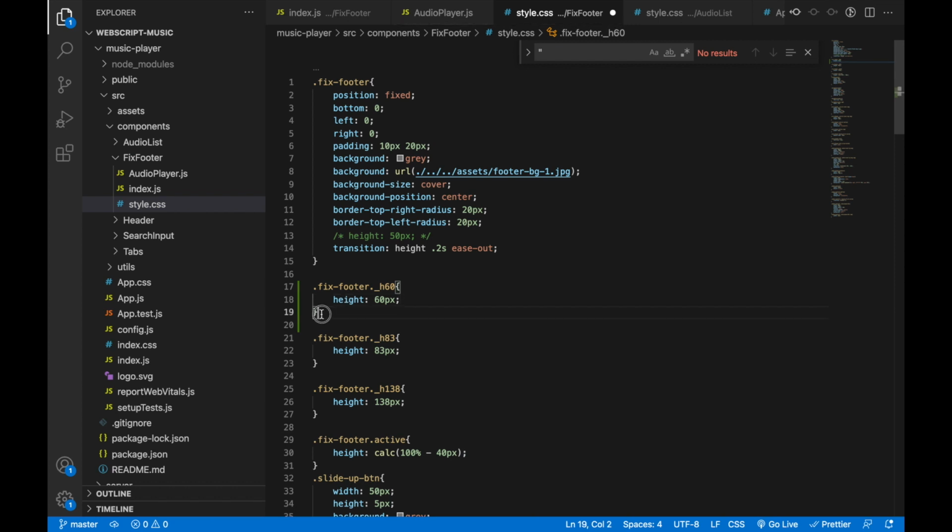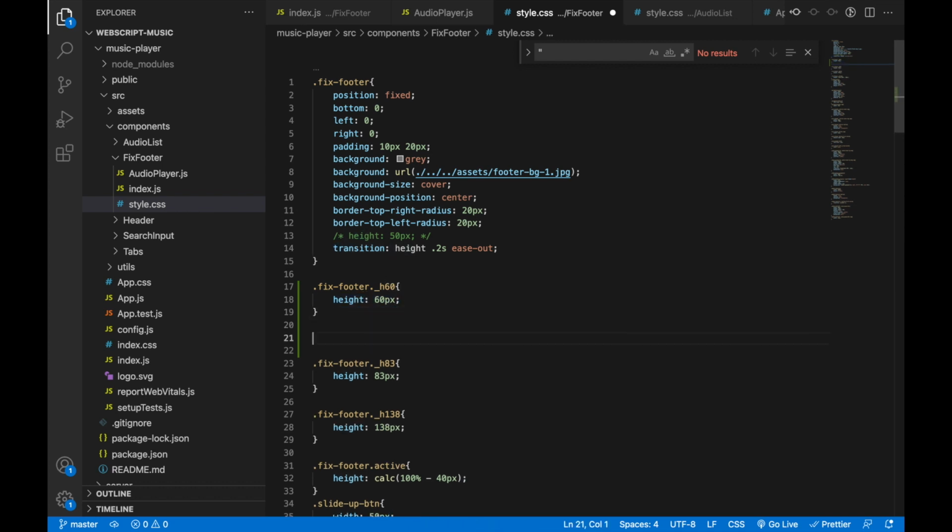And why am I adding height? Because it's important to have a height because we have a transition for our height, and if there is no height initialized before the transition acts, then it will not give you any animation effect. Without adding any value of the height in the parent CSS, it is not going to work. So if you want any transition to work, you have to have the initial value of that transition, right?